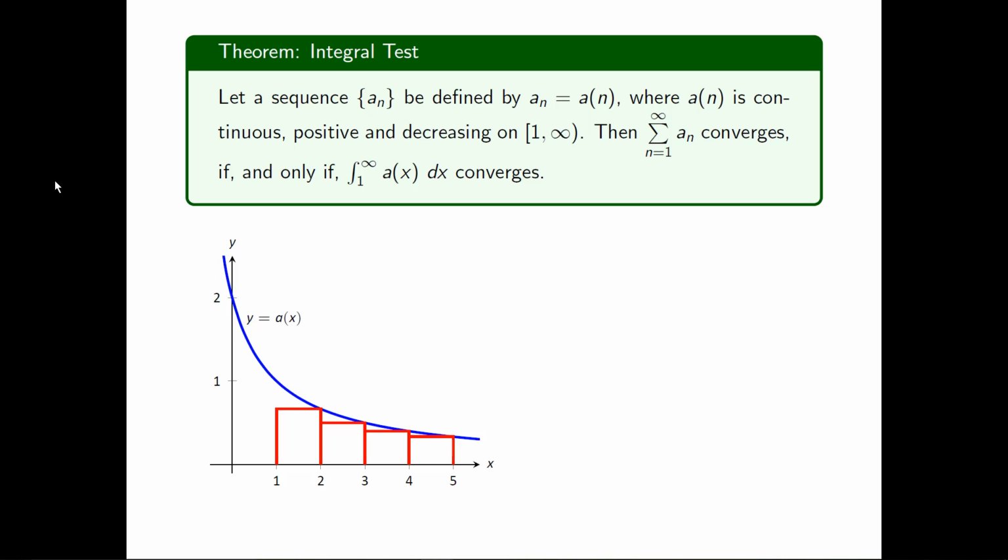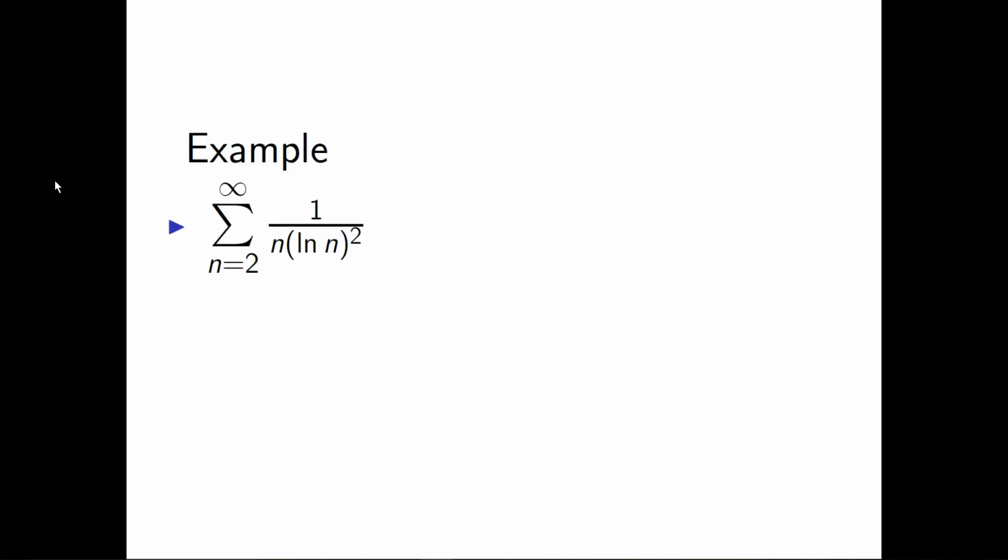And now this says, well, we don't have the first term of the series, but we have all the rest. And each of these series terms summed up is now less than the integral from 1 to infinity of the function. And therefore, if we know that the function, the a of x here, is convergent, we also know that the sum of the terms of the series is less than that, and therefore also convergent. Okay, so that gives us the if and only if condition. Conceptually, this is a little hard, particularly it seems like we're cheating somehow by making it below and above. But the actual application is pretty easy, and we'll see that right here.